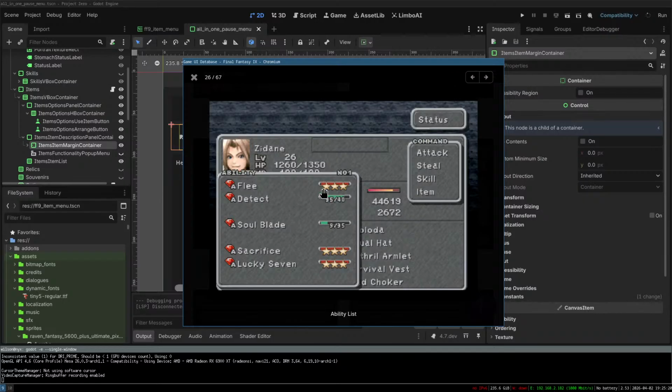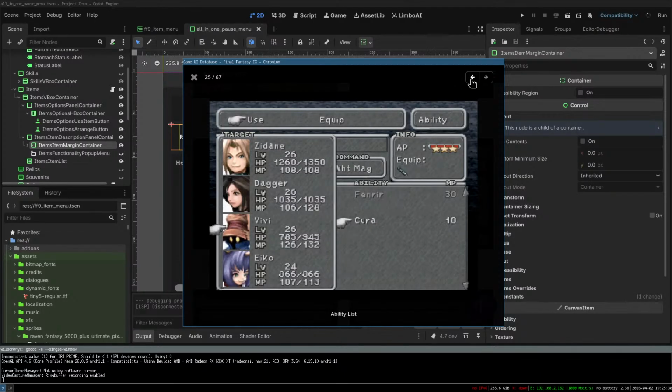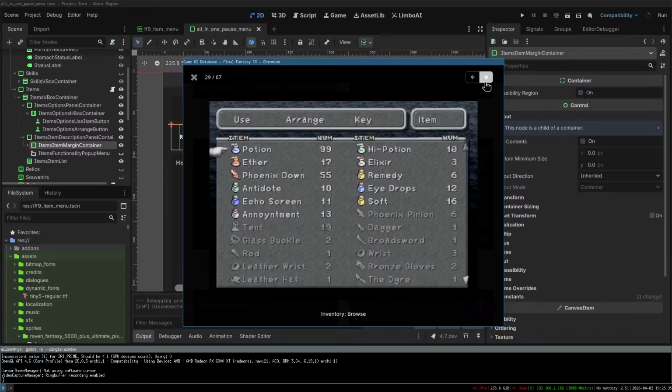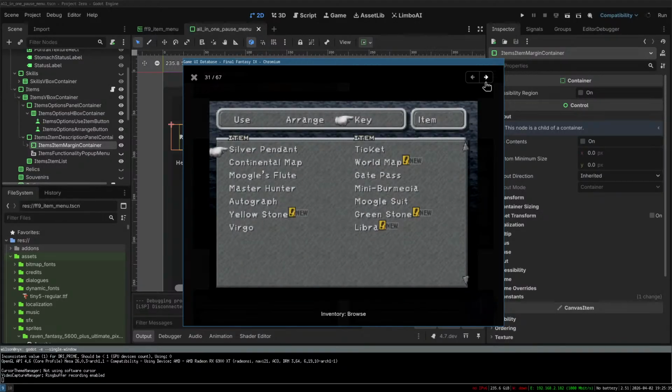I like this ability system. I've never actually played this game entirely, just the very beginning. But I remember a family member, I think it was my cousin's father, who played it.